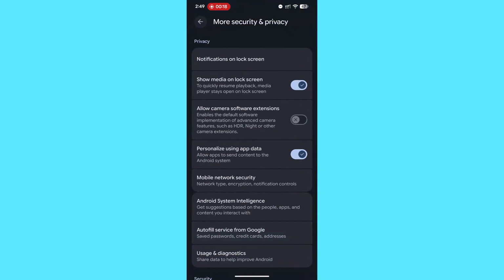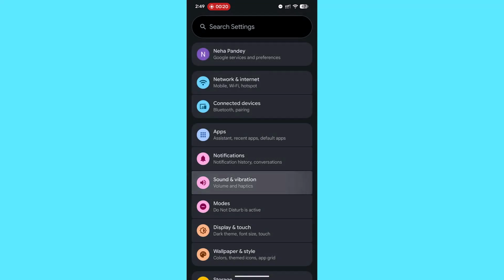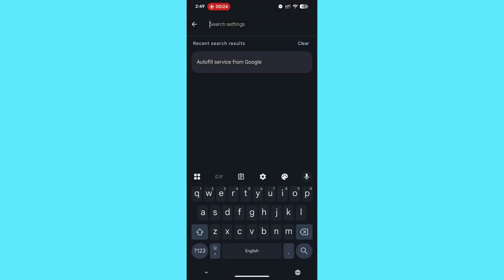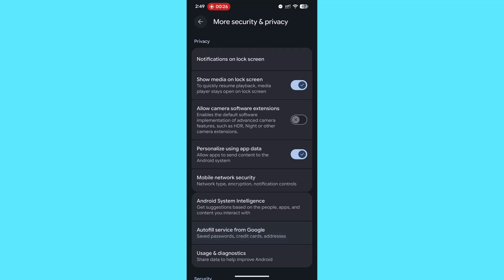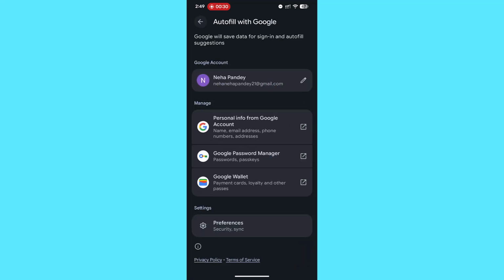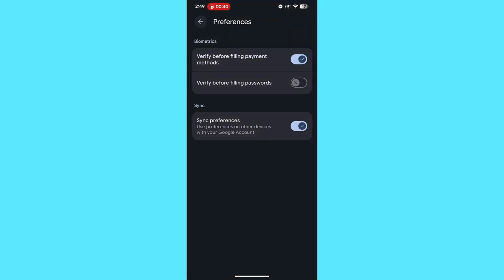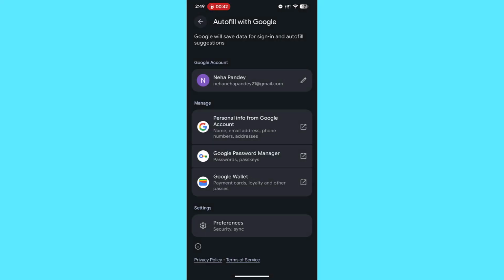So what you need is to open your settings on your device. Then here you just want to make sure to go ahead and tap the search, type in autofill service from Google. Once you've done that, at the very bottom, you could see autofill service from Google. Tap open that up, and here you could just go ahead and select your provider. Once you've actually done it, go ahead and authenticate it and go ahead and make changes or just save the changes.